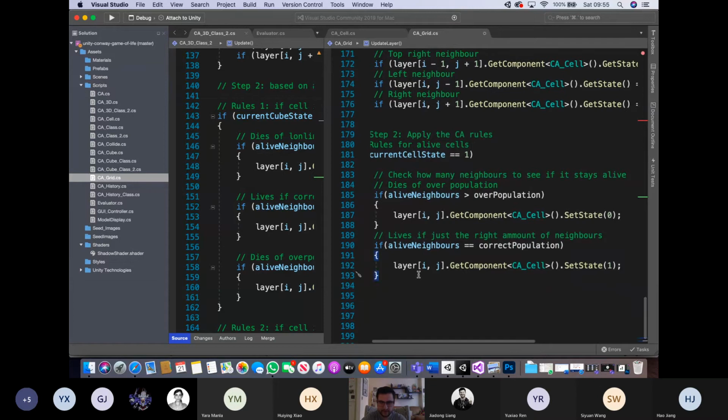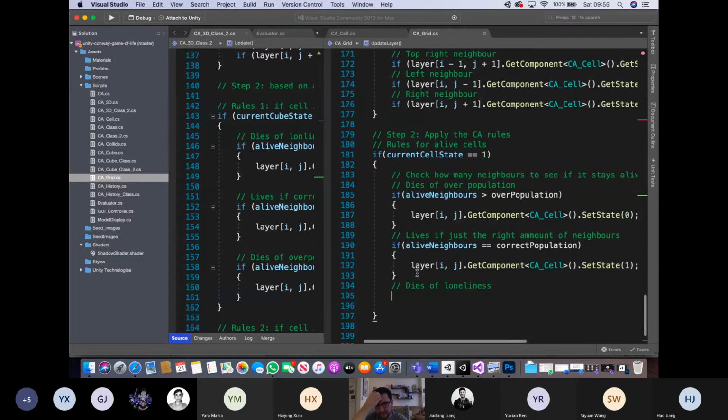And the last one is that it dies of loneliness. Basically, it doesn't have enough alive neighbors.